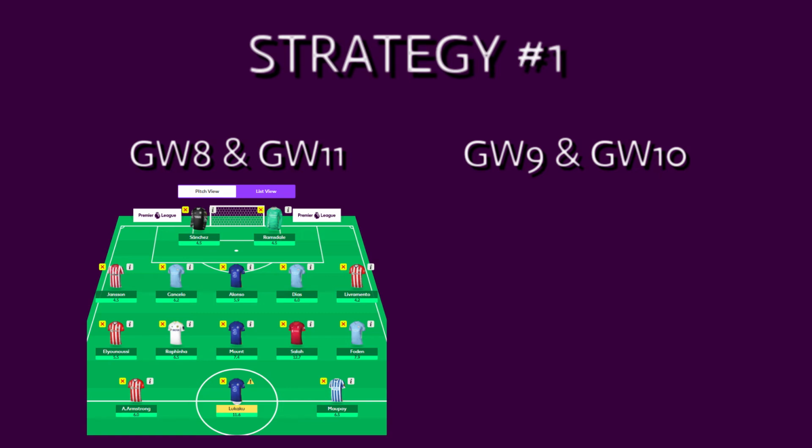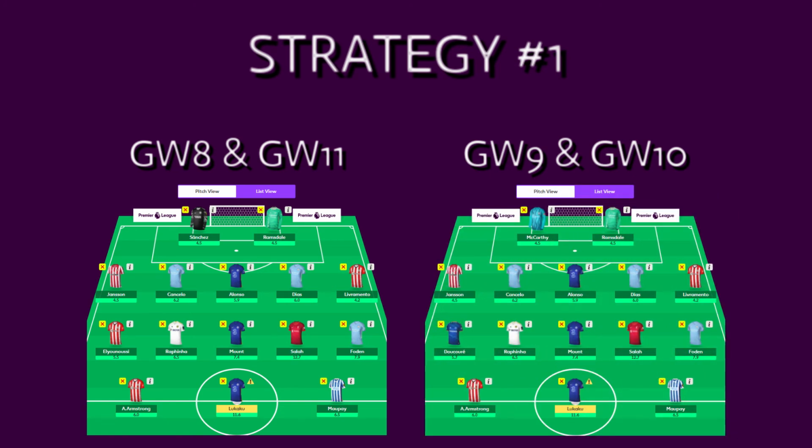This is the idea behind it, that once you bring in part 2, I'll show you part 2. Now you rotate out El Yunusi for Doucouré, and you take out either Sanchez or Ramsdale, whichever one you feel like, for McCarthy, and then this is how it would look, a 3-5-2 of Cancelo, Alonso, Diaz, Doucouré, Rafinha, Mount, Salah, Foden, and then Armstrong and Lukaku up front.